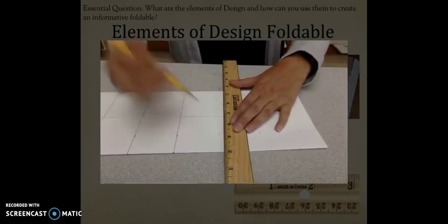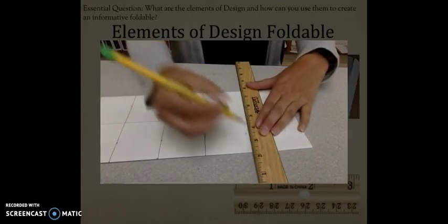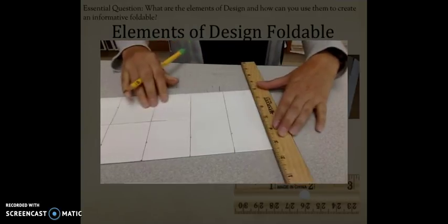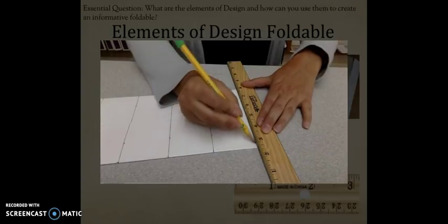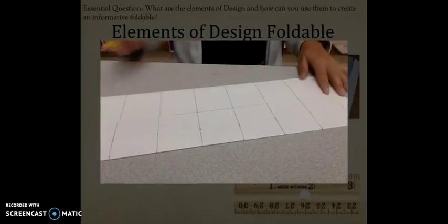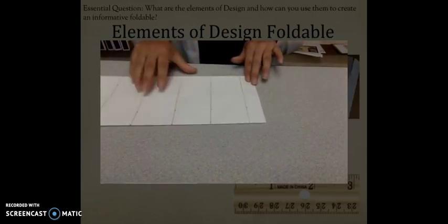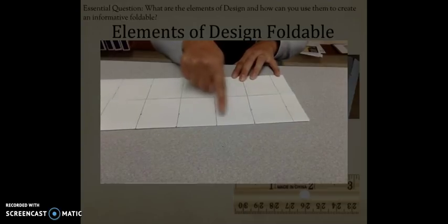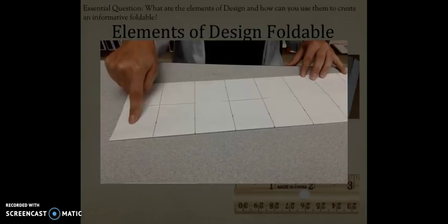So you'll have 8 spots total, 8 blocks total, and you'll have 7 even ones for our elements of design and principles of design. All right, so your paper should look like this. So again, I have room up here for a title, and then I have 1, 2, 3, 4, 5, 6, and 7 equal spaces.